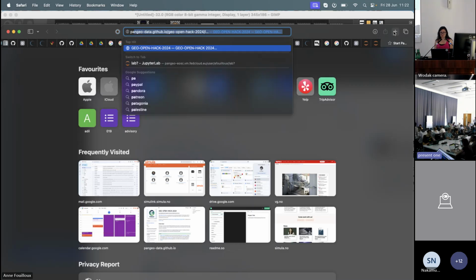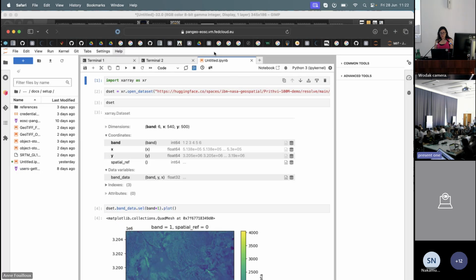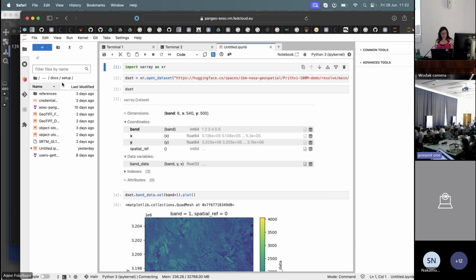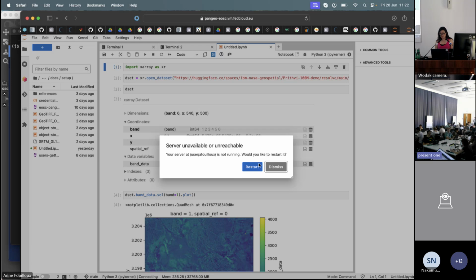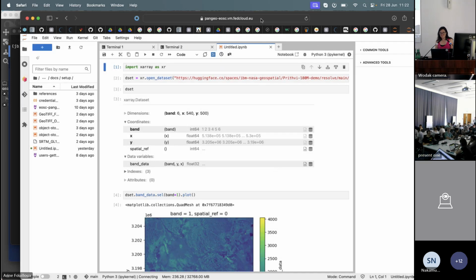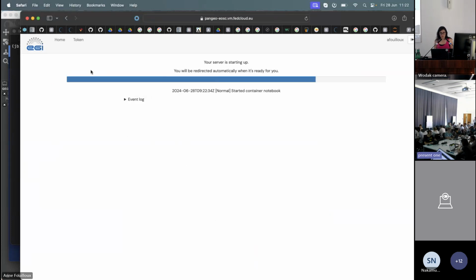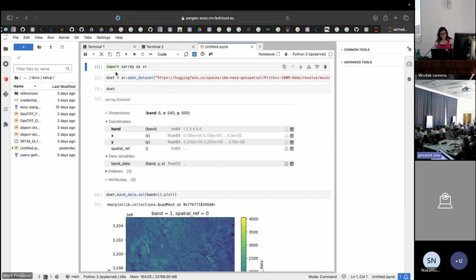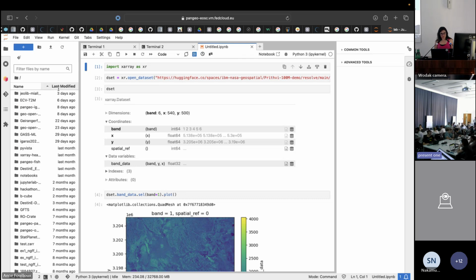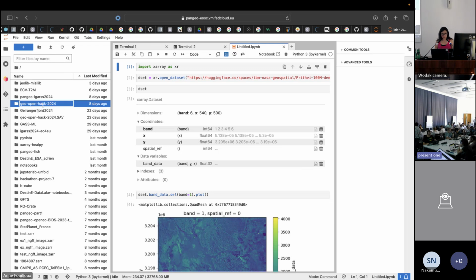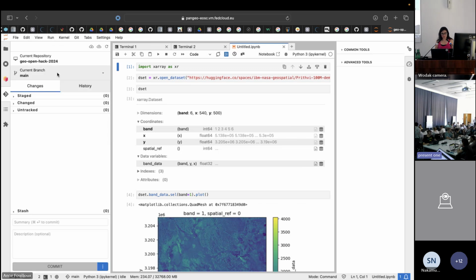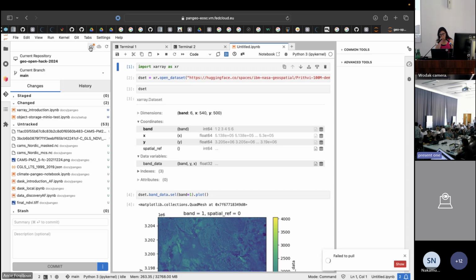Once you're connected, we recommend you make this git clone. Once you make the git clone, you should also normally have the launch server start. You connect, and you should have your PanGEO OpenGeoHub there. I'm just making sure that it has the latest version, so I pull it. Looks like now everything is fine to pull.